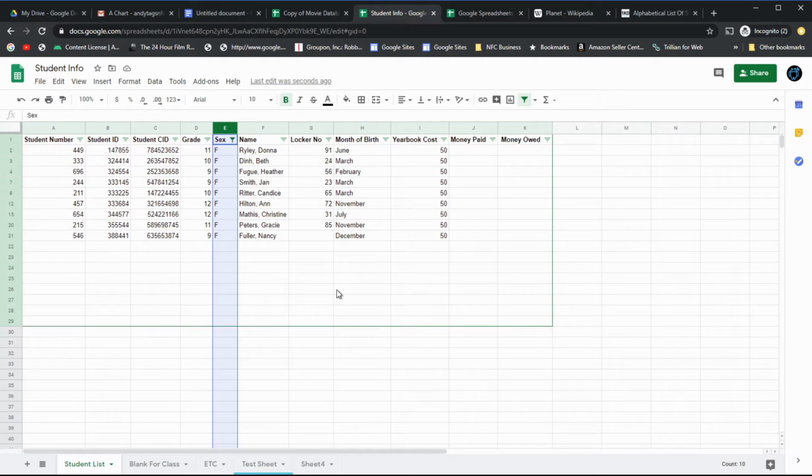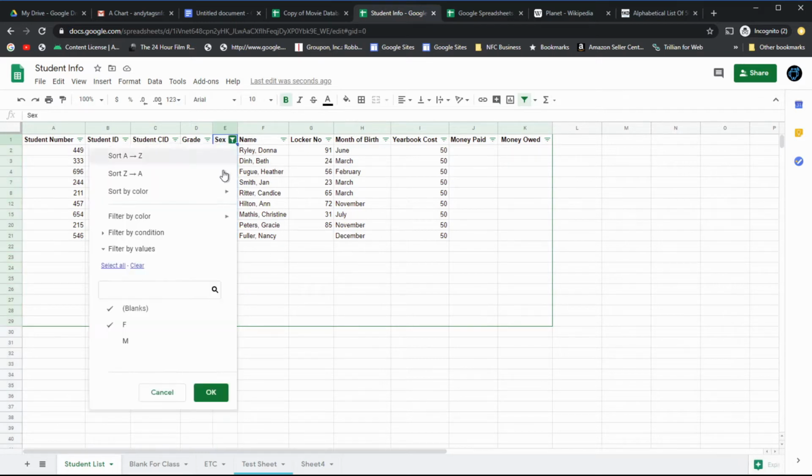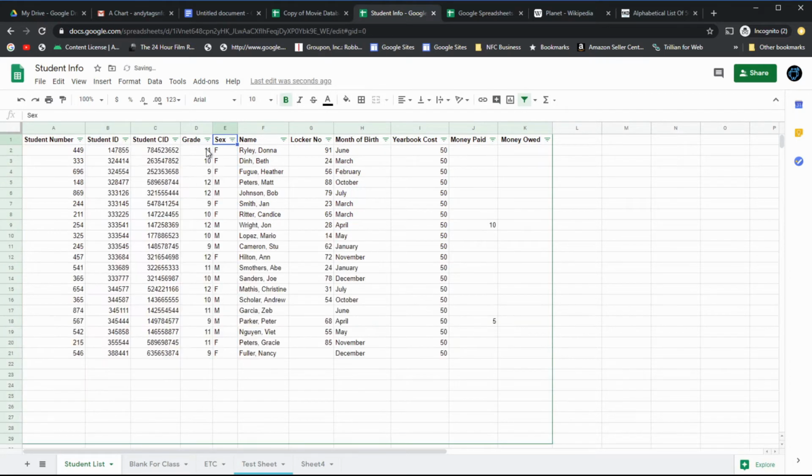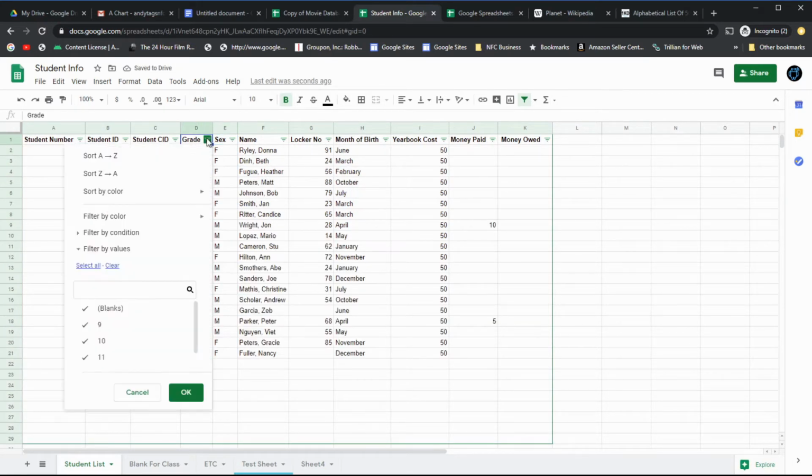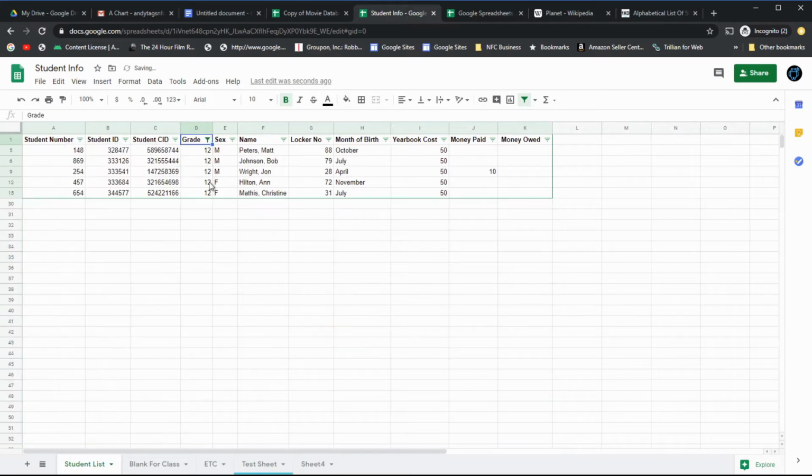So that's a really cool way to use filters in association with count summaries to drill down and get the information you need. You could do that with grade. How many 12th graders do I have on this list? Well, that's clear, and then just select 12, click OK. Now we only have 12. I highlight this. In this case, because these are numbers, if you click the arrow, you'll see count numbers 5. So there's only 5 12th graders on this list.